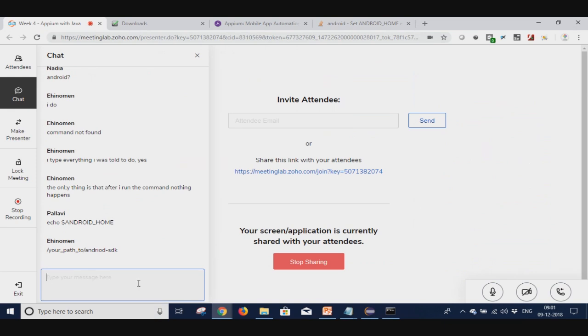So if you are typing Android home, it is typing the path to Android SDK. Okay.